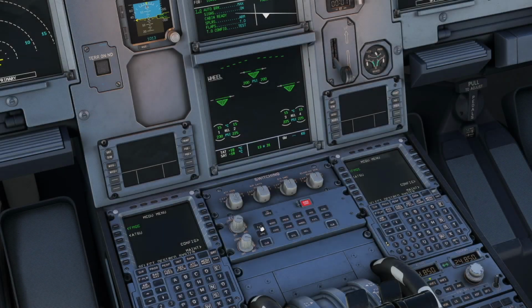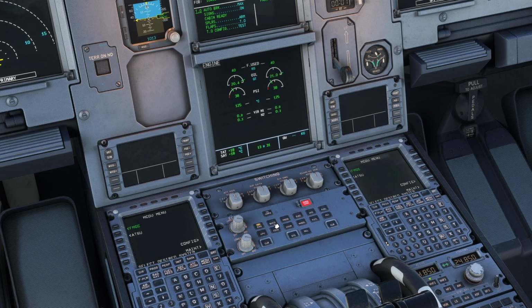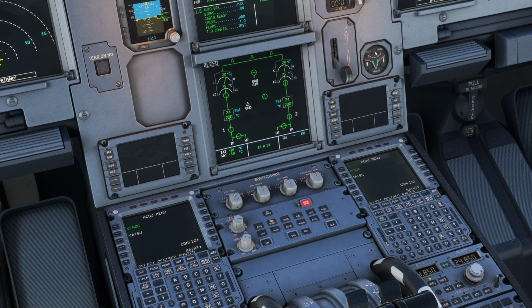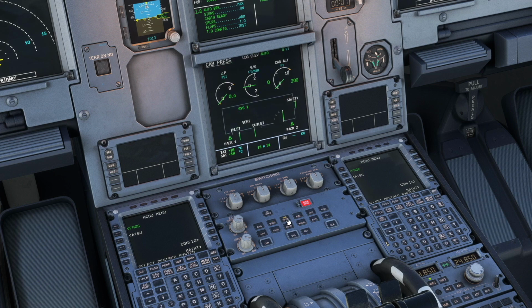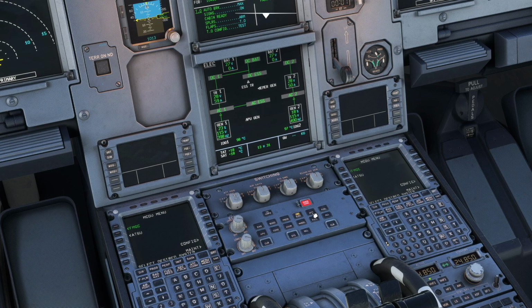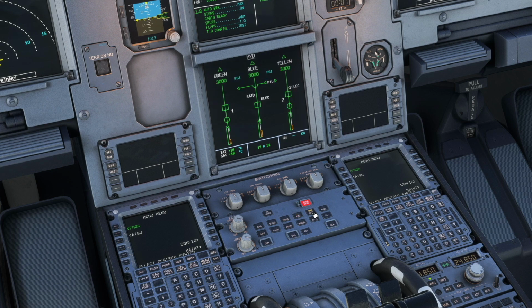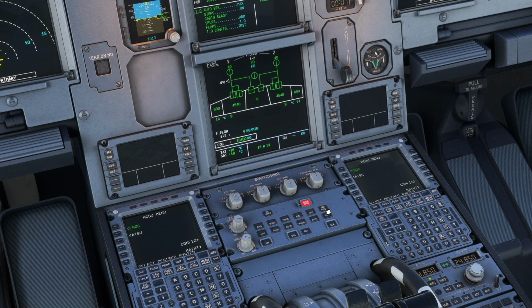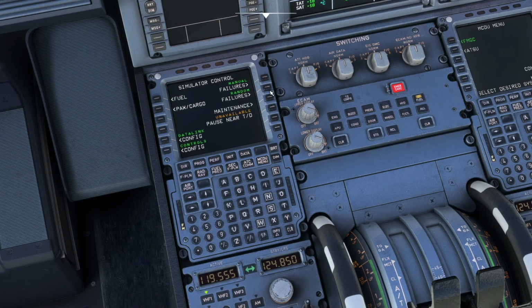Talking about the actual aircraft simulation and the system depth, I can't possibly say how they compare to one another. What I've picked up from other streamers and real-world pilots is that the Fenix will eventually come to a point where it offers more system depth compared to the FSlabs. In my personal opinion, the average simmer, including myself, will most likely never get to a point where we can notice any difference in the details of the simulation. This really only comes into play when you get very deeply involved in some tricky failure simulations. Generally speaking, I find that both aircraft offer more options than most of us will ever need.